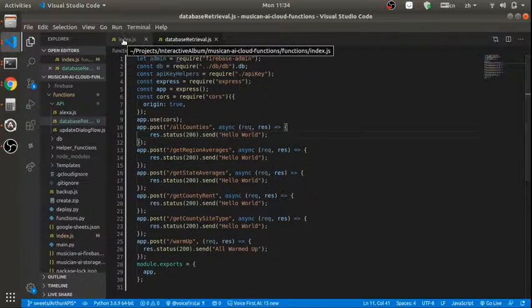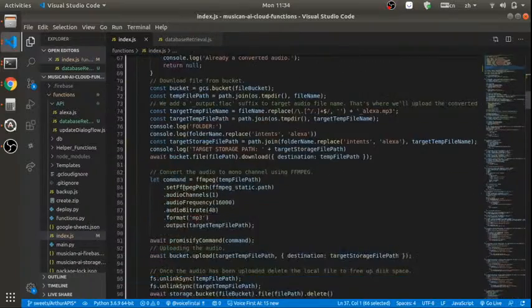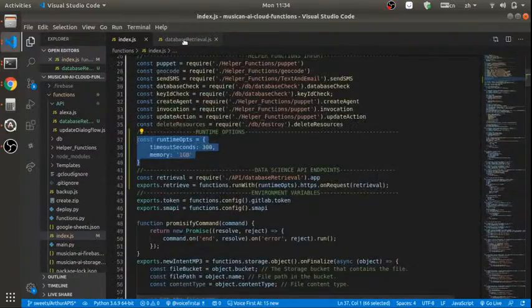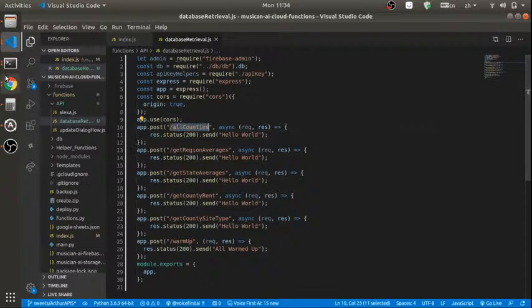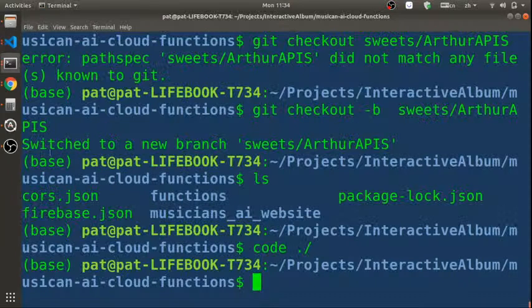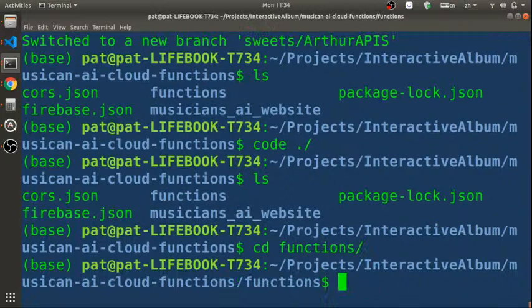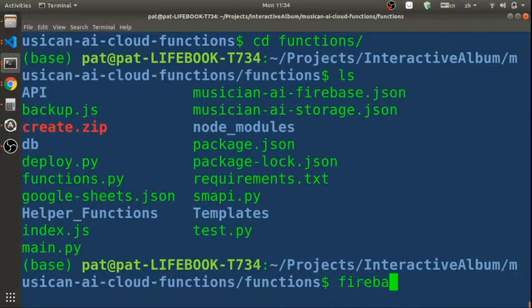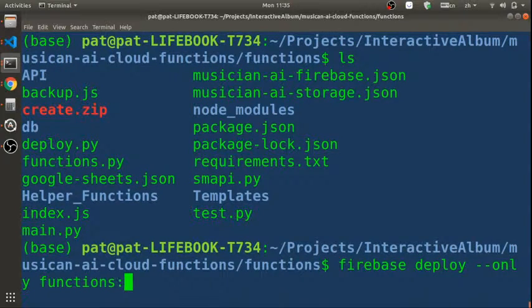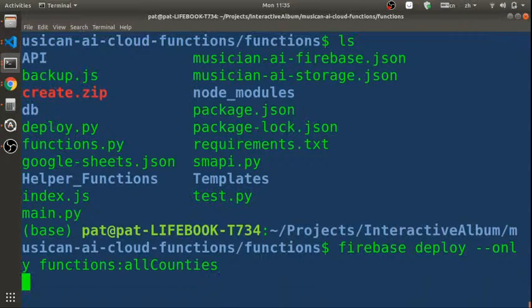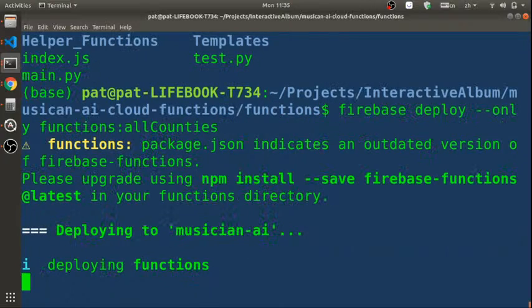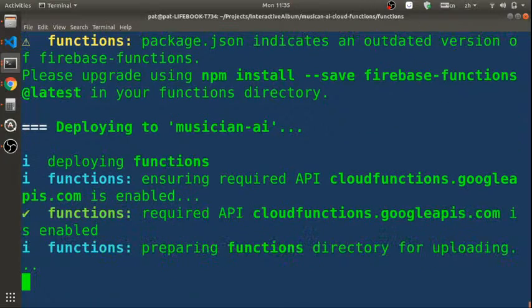All right, so now I don't know how I deploy this. I mean, I guess I deploy all counties. Let's see what happens if I try deploying all counties. We're inside of here, ls. We want to go inside of functions, not necessarily, but that's what I'm going to do. Firebase deploy --only functions:all counties. So let's see if it recognizes this as a function, or if it says what, that doesn't exist. My assumption is that that's going to say that doesn't exist, but Samir might know something I don't know.